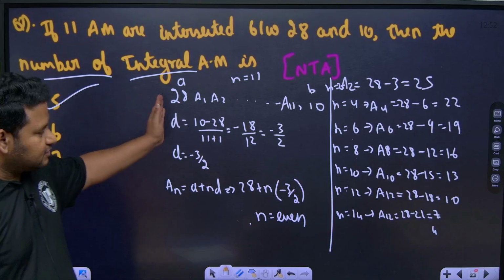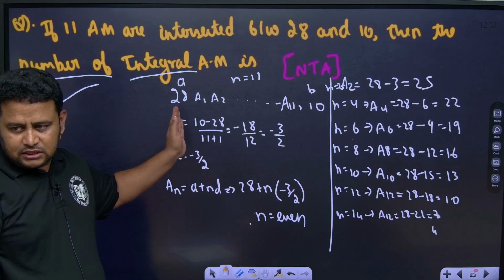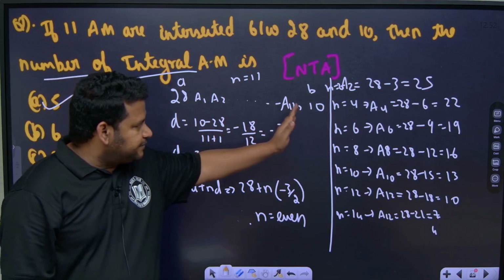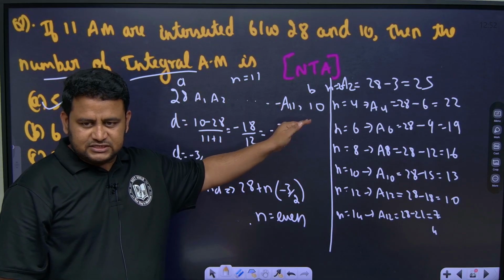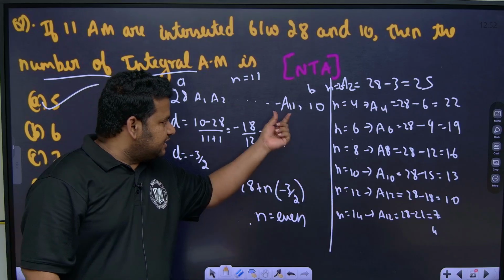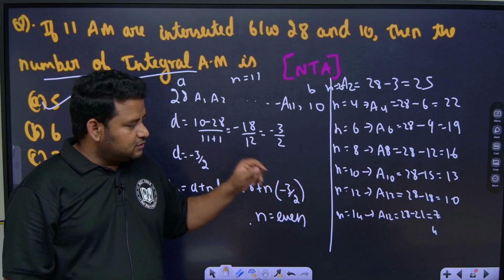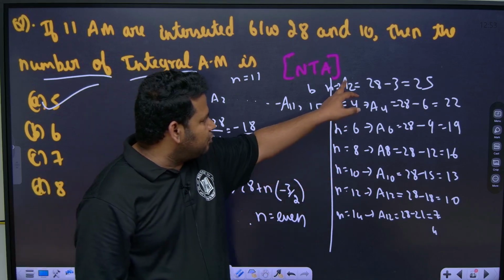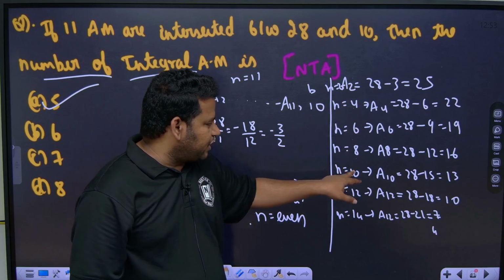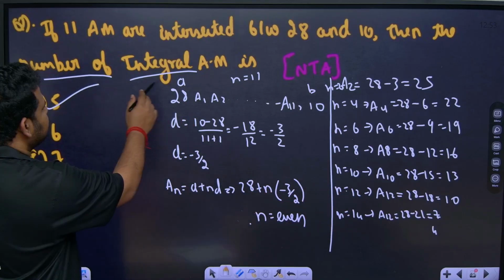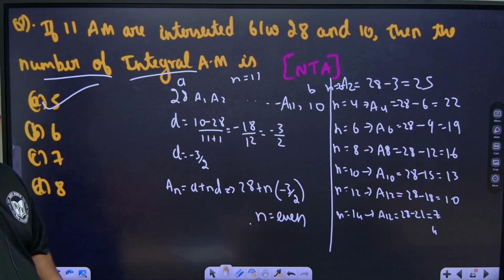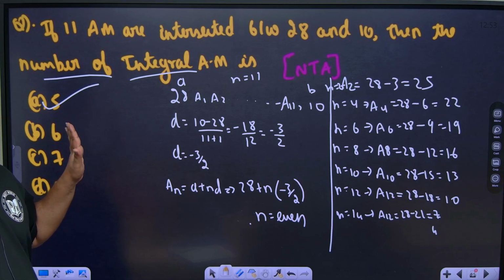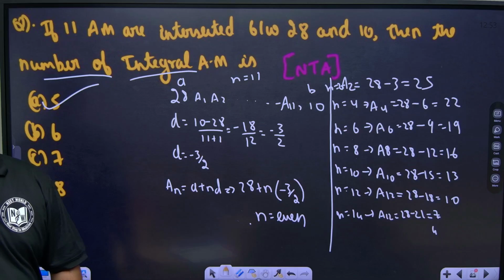So this is a decreasing AP. Not understood? See here. This has to decrease. It can decrease up till where? Up till before 10. If it reaches 10, it cannot be equal to 10. Why? Because 10 and 10 again it will repeat. You cannot be in AP. So we should take the value which is higher than 10. So up till 13 we can take. Up till 13 how many values did you take? 1, 2, 3, 4, 5. So 5 values. So how many integral AMs are there? Only 5. Clear? Understood? Is it fine now? That's the concept you have to understand.